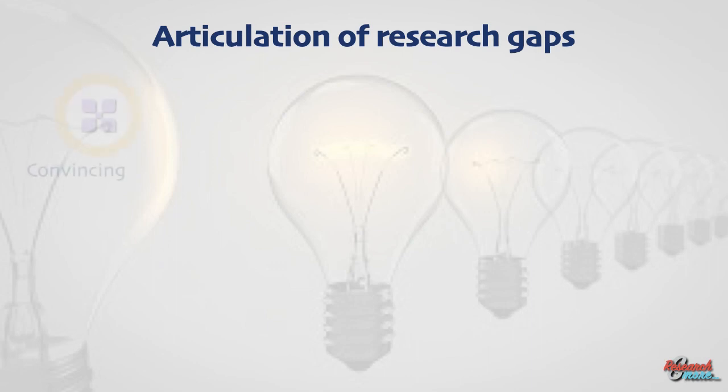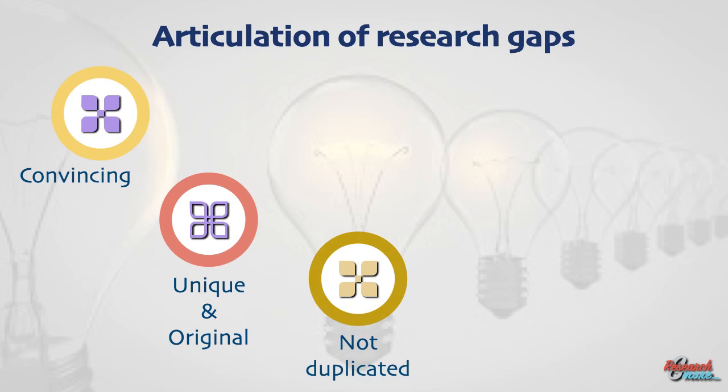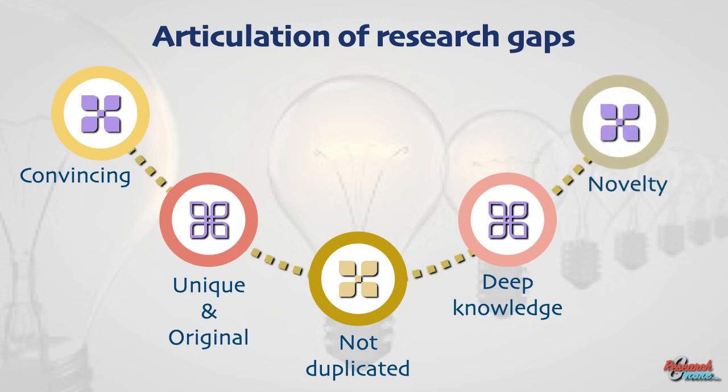Not only must the research gaps be identified well, they must be articulated convincingly as well. A well-articulated research gap would convince the readers that the proposed study is unique and original, not a mere duplication of research that was already done before. It implies that you have deep knowledge of the topic. At the same time, you will be able to emphasize the novelty of your research well.